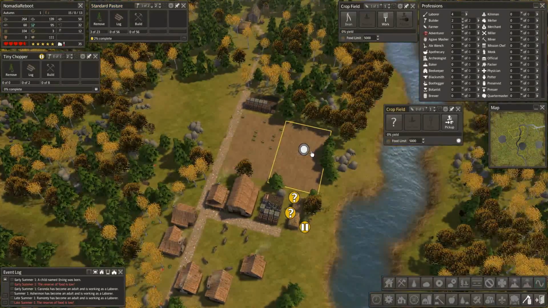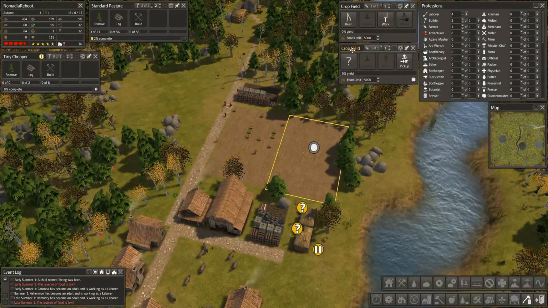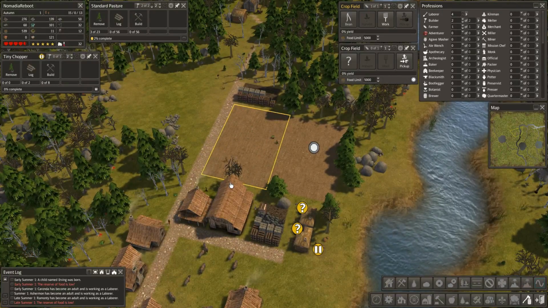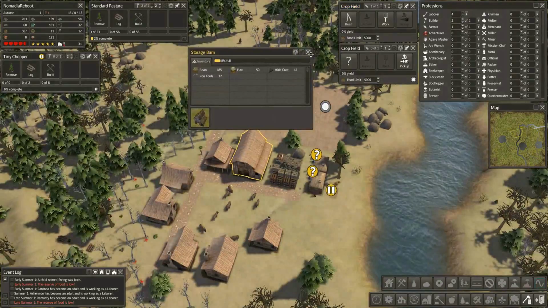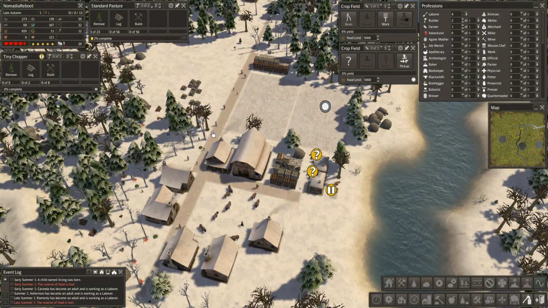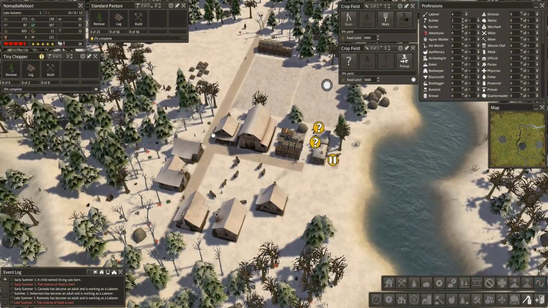The crop field is done. I will leave this off to the side for now. How much did we harvest? 900 already, so I'm pretty stoked about that. Now, a lot of people have already gotten a ton of food because I don't have a market. They're just kind of doing their thing. So anyway, I hope everybody's excited about this.